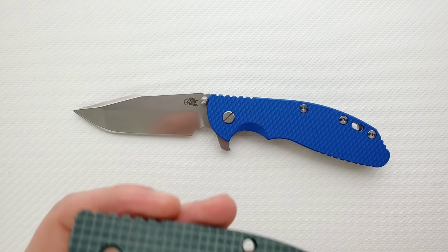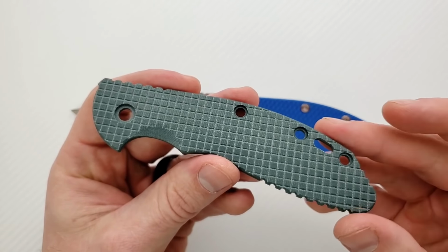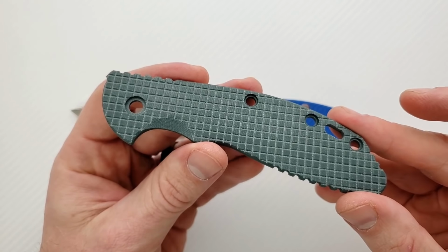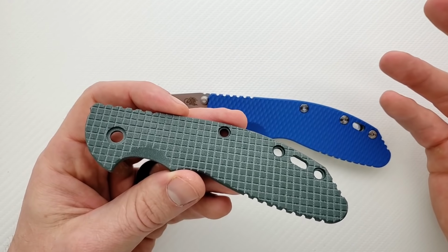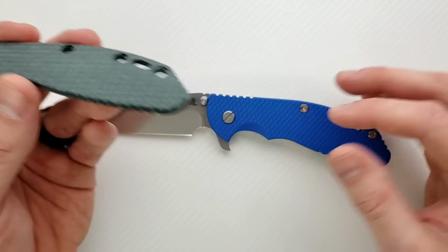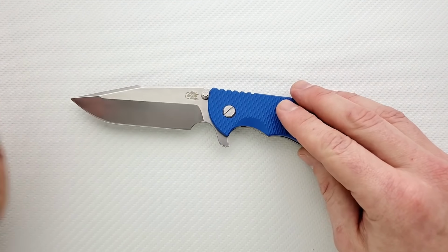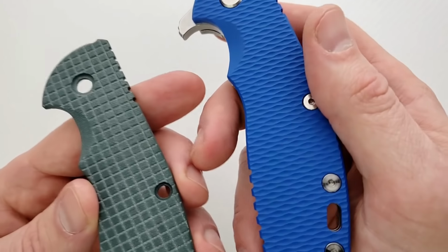And what I decided to go with was this beautiful dark forest green frag scale that is a Monkey Edge exclusive. Why did I go with this color? I used to see XM18s in the 3 and 3.5 inch variant, and periodically even 24s release stock with this forest green color scale, but it had a different texturing.